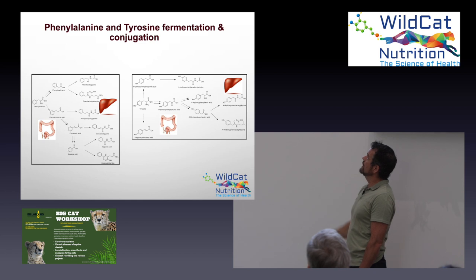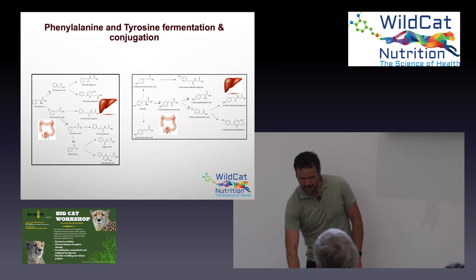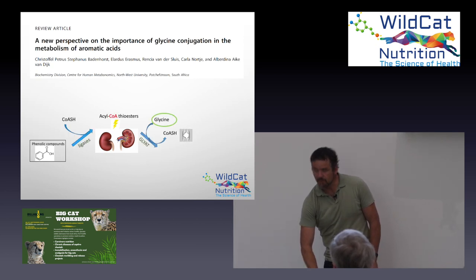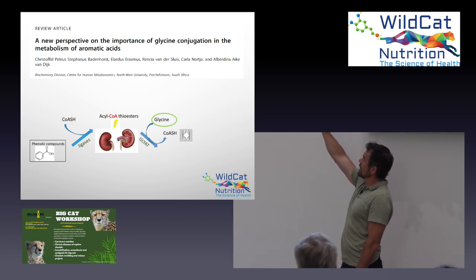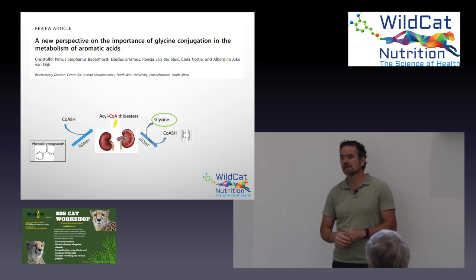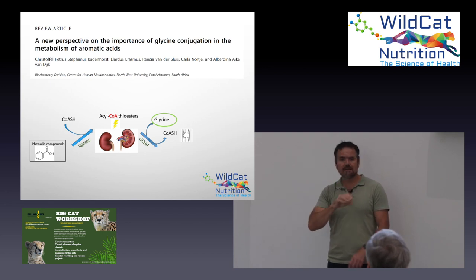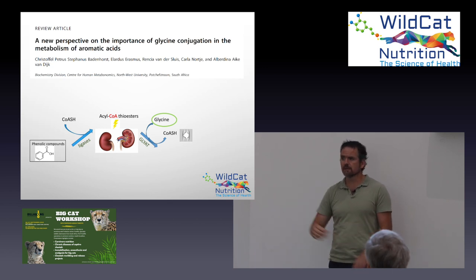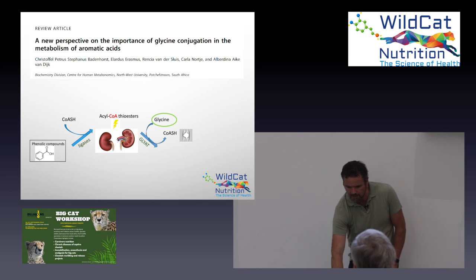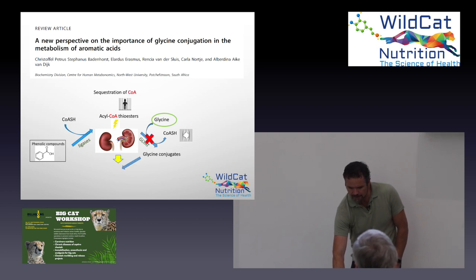We talked about feline alanine and tyrosine fermentation products and the fact that they are conjugated with glycine. One of the first theories is around glycine conjugation: when there isn't sufficient glycine available, you get acyl coenzyme A thioesters, which are highly reactive compounds causing massive damage to proteins. This probably is one of the major contributing mechanisms. This process takes place almost entirely in the kidney in cats, whereas in rats, mice, and humans it is split between the liver and kidneys. So the fact it occurs almost entirely in the kidney may be one reason we get chronic kidney damage — due to glycine deficiency from low collagen intake.